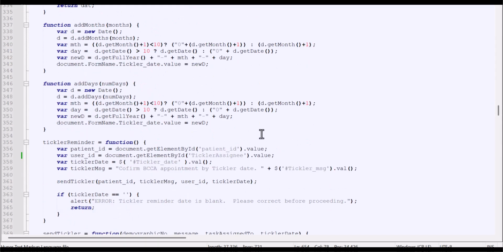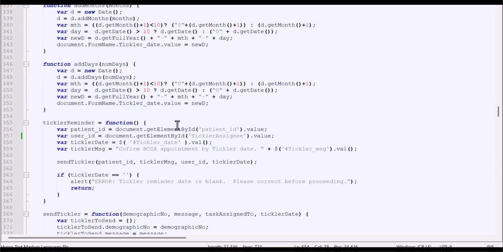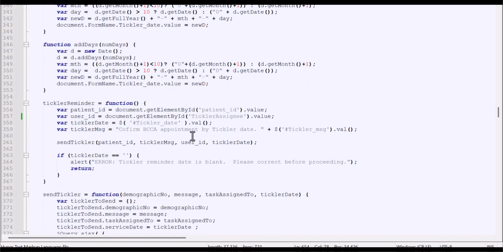If we scroll down a little bit here, this is looking for a patient ID so that it knows who to assign the tickler to. And then I've put in tickler assignee. This is for the care provider. And then they've picked up a tickler date from the code above.